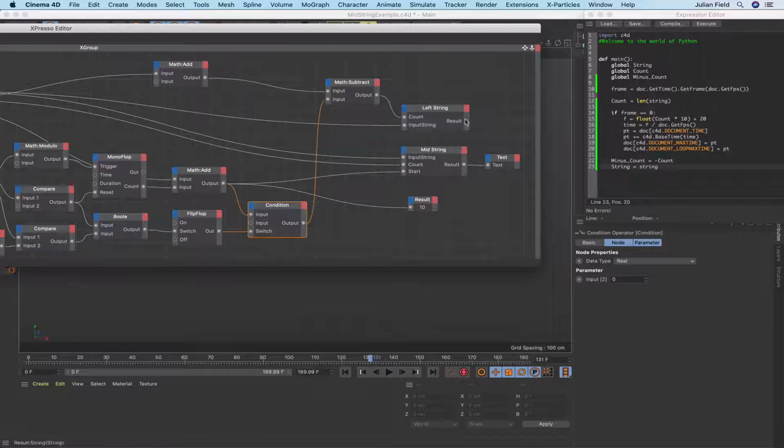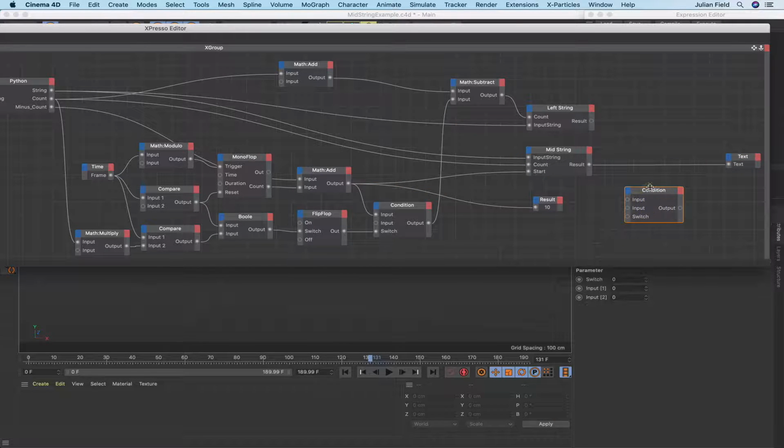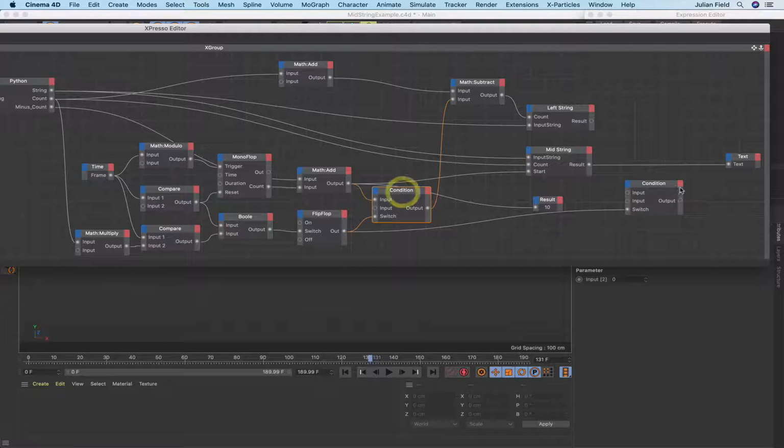Oh yes, of course, the last thing I need to do is add another condition, because otherwise we're not selecting between the two of these, so that's fine. Yeah, I think everything is actually working properly. I just need to get this last condition in there just to make everything hang together. Right, so I'll copy this one over here, and then I just need to use the output of my flip-flop to change the switch on this particular condition so that it switches at the right point.